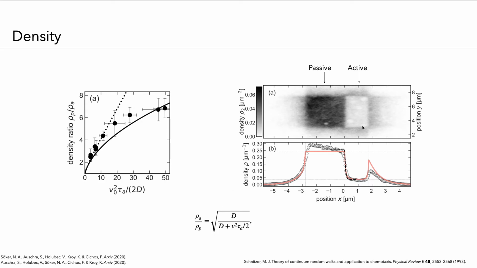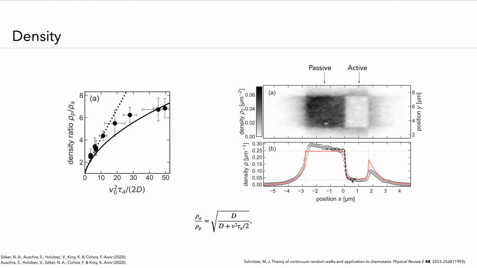So if you monitor that region and you take all the trajectory points and plot them to create an areal density of trajectory points, you see that they are much denser in the passive region than in the active region. And then you have this kind of fuzzy outside here, which is coming from the photon nudging. So if you integrate over the vertical direction, you get that kind of density profile. And you see the density is high in the passive region and low in the active region.